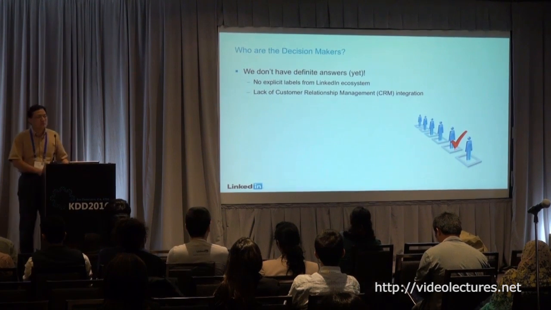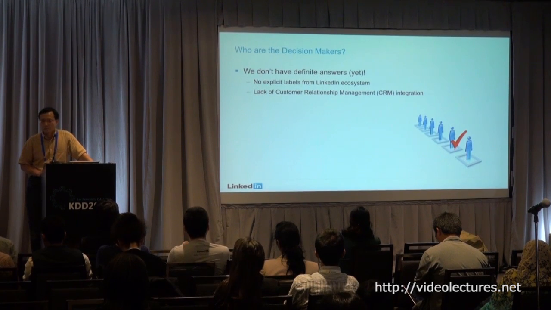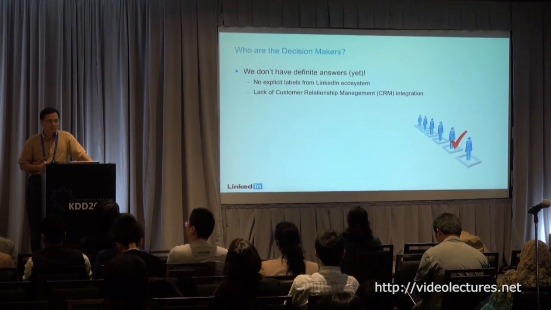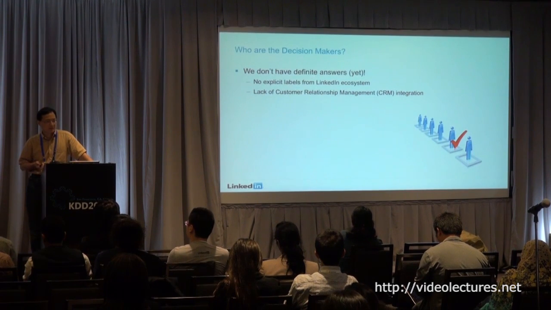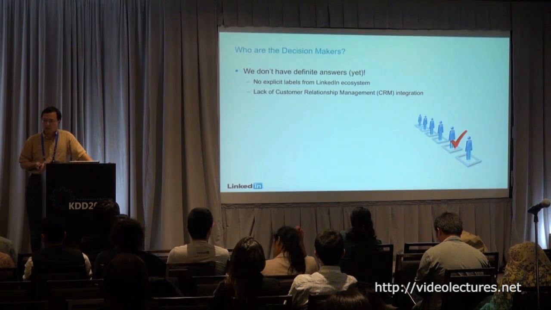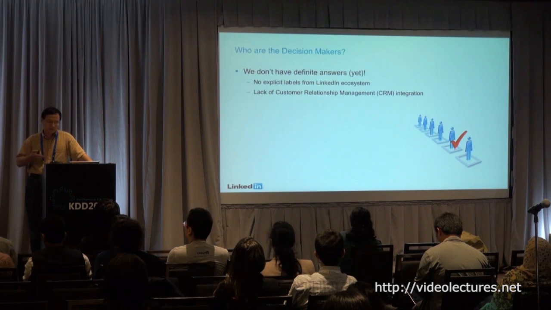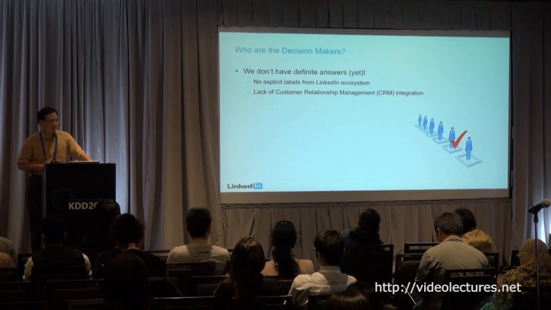So it's interesting to see the notion of decision maker. In the sales context, we don't really have the ground truth. We don't know who is or who is not a decision maker by definition. If you have a connection to customer relationship management software, meaning you know if you sell this product to this customer who actually made the decision, you can say, well, I know this guy made a decision, so he is a decision maker. But we, at LinkedIn, don't have that connection yet to the customer information database.